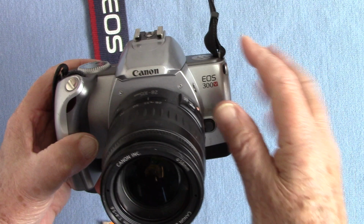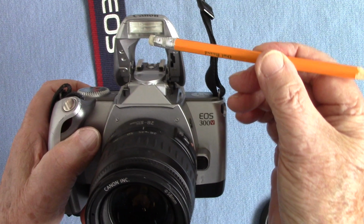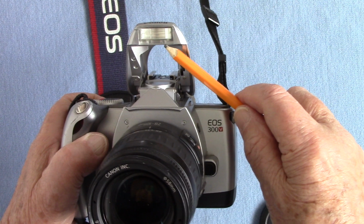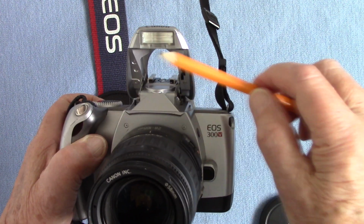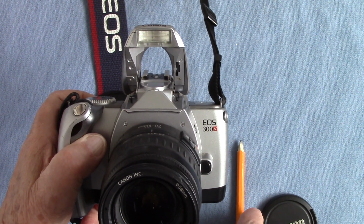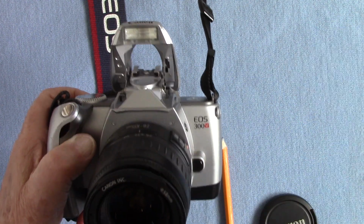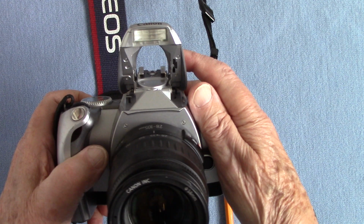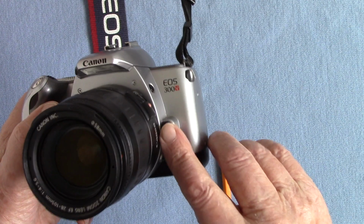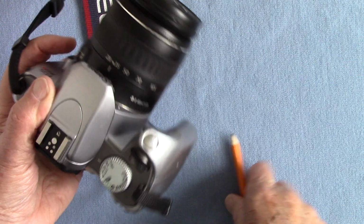On the front, we have the flash which pops up here, and it has a little device which, when it works with the red eye setting, will send out a beam into people's eyes to lower the pupil size. It also has a flash focusing assist beam which flashes several times when you're in the dark to enable the flash to focus easier. So that's around the front. That's where you take the lens off there. All the other business is done on the top.